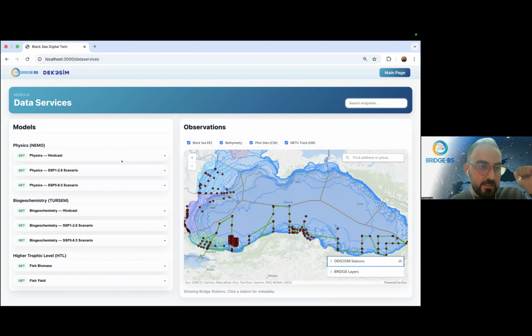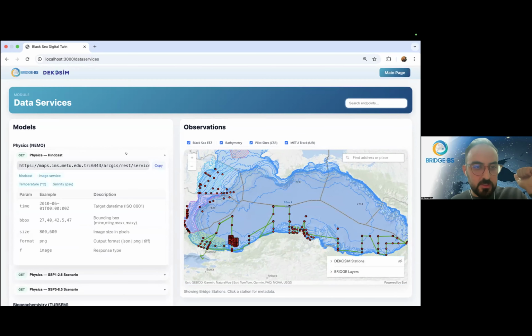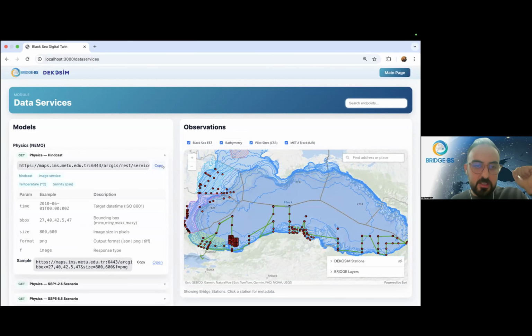On the left side, there are model results, which we allow users to interact with through direct REST API links. Right now, the model results are accessible. You can pick these, copy the REST API link, and visualize them actually.